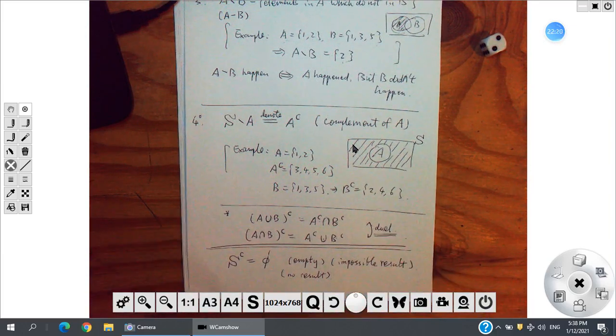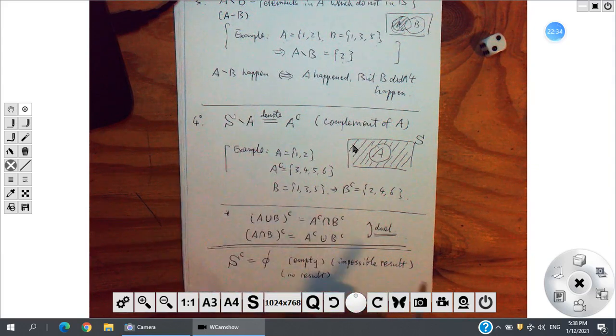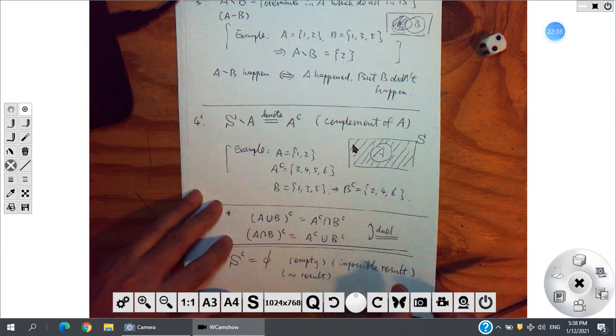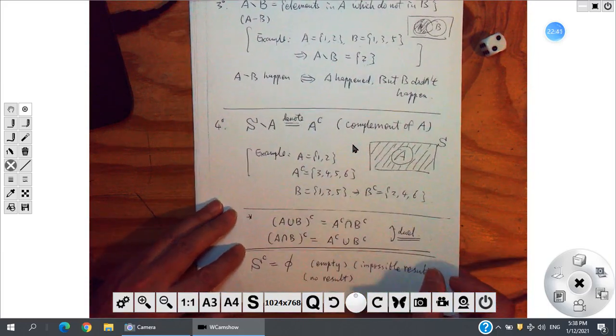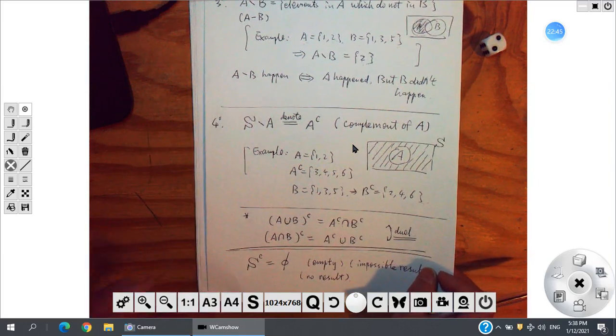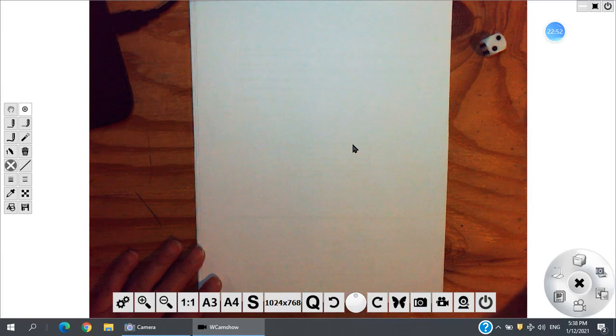Okay. Other than this, we have intersection. We have union. We have subtract. We have the complement, right? The whole sample space subtract the event. Okay, we have these four. I think they are all the operations. You can compare my notes here with the textbook to see whether they have more operations. I think these four will be enough. Okay. These are the operations.